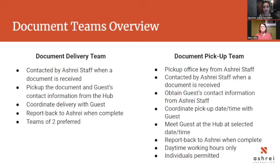So that might mean delivering documents, meeting someone somewhere in the city to hand them their documents. I would say in the past year or so, I have delivered maybe a dozen different IDs to folks. And usually I've done those in public places, right? I've done that at Metrolink stations, bus stations, gas stations, sometimes a Walgreens parking lot or something like that.